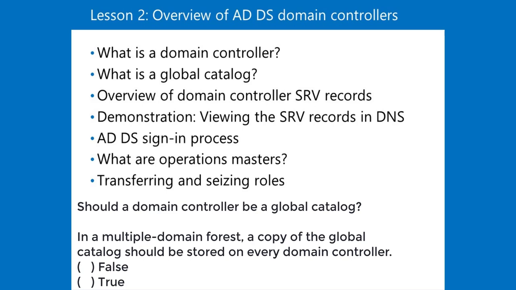Objectives. After completing this lesson, you will be able to describe the purpose of domain controllers, understand what the Sysvol folder contains, describe the purpose of the global catalog, describe the ADDS sign-in process and the importance of DNS and service records, SRV records, in that process. Explain the functions of operations masters. Describe operations master role transfer and seizing.